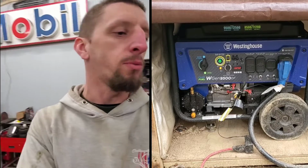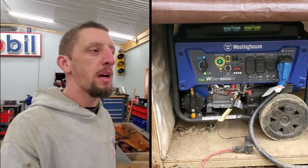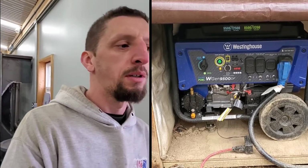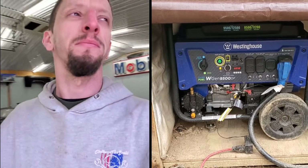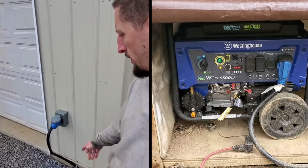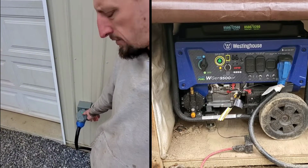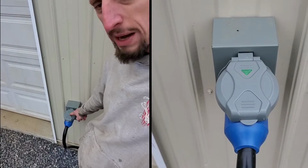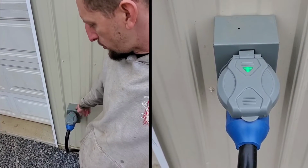And I forgot to show you, but that generator was cold. I meant to show you the exhaust to prove that it was cold. But that was a cold start on the generator. And you can see the green LED button here on the power, meaning I got power to this plug.